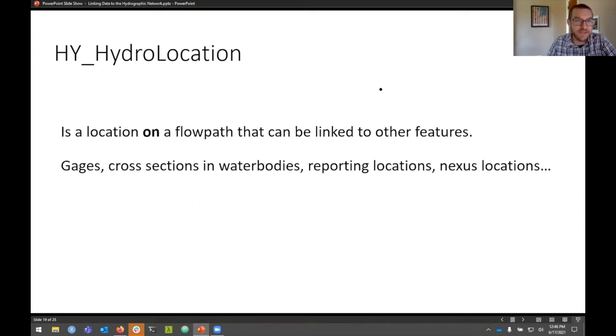A well would never be a hydrolocation. You wouldn't say that a well could be associated directly to a river. It would always have to be associated through an aquifer or a shallow flow system or something, right? But a bridge could be said to be a hydrolocation, and it would be a thing you would index to a flow path using some kind of automated method. And if you knew which flow path it was on, you'd have all kinds of good information to be able to do that indexing.